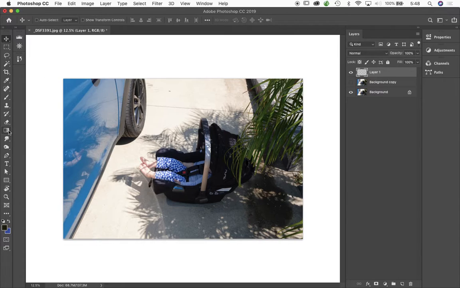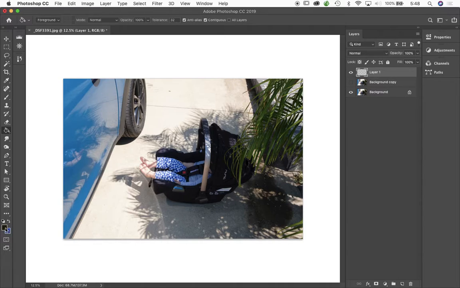So we can get the paint bucket tool. It's going to be located underneath the gradient. So if you push the gradient tool down, some more options will come out, and you want paint bucket tool.